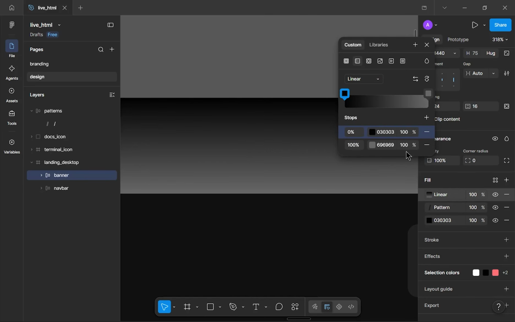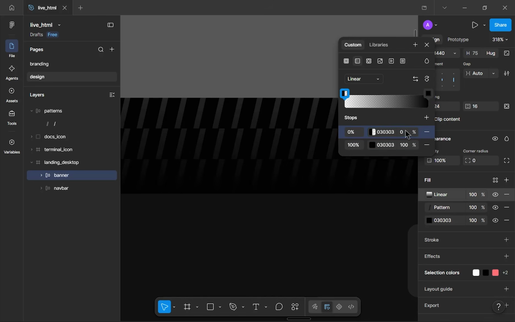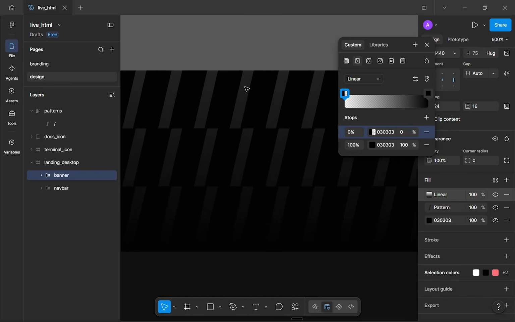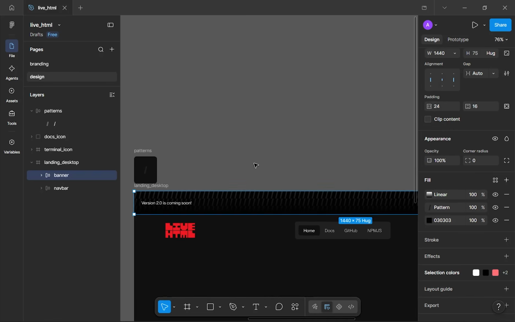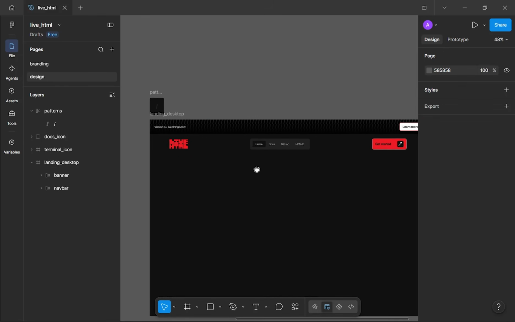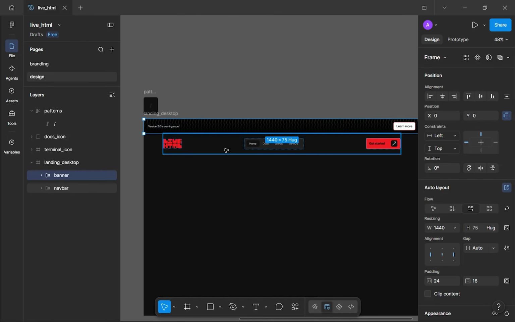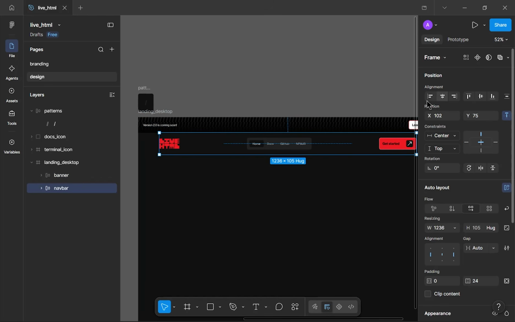Then I want to make both the colors the same, that would basically make the same color on top and bottom, making it not a gradient. But on the top, I want to go 0%. So you get this fading effect, which is very cool. Okay, so now it's not as prominent as it was previously. Great. I really like the way this came to be. And just make sure the alignment here is correct.